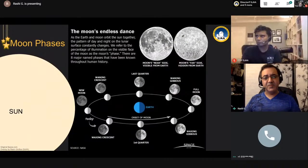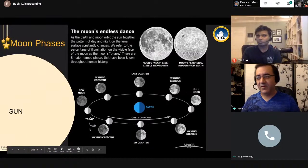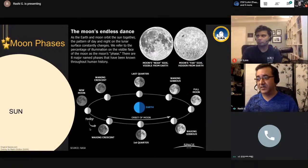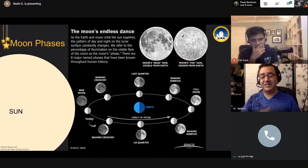Now, we talked about moon phases, right? So we happen to be at this phase of the waxing crescent. Now, for all of you that grew up with Karate Kid, you do remember wax on, wax off. I've modified that a little bit with wax on and wane off, and that's pretty much how I remember the phases of the moon.